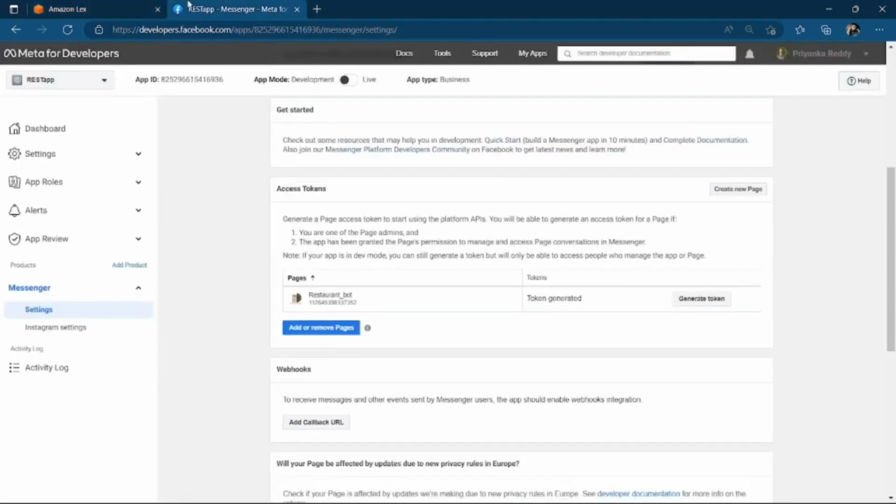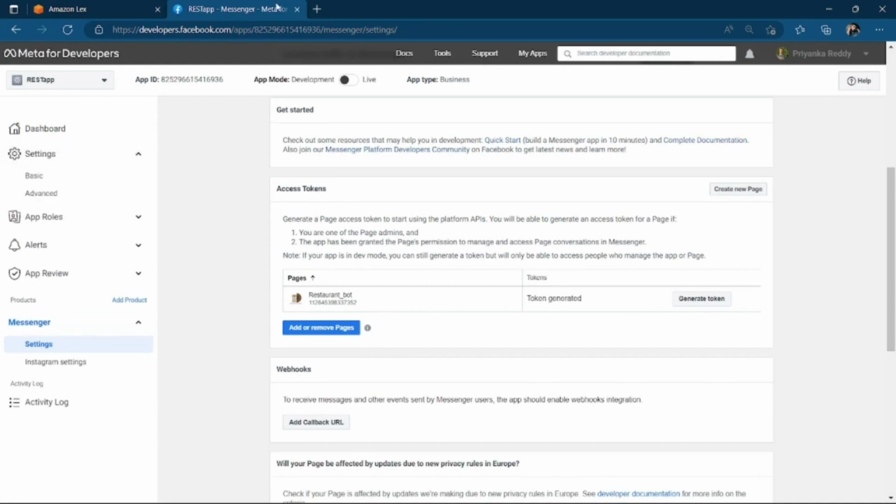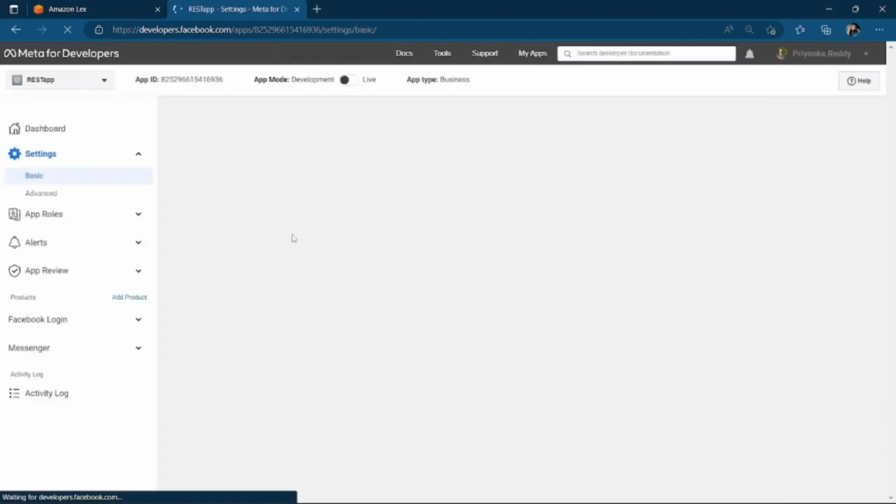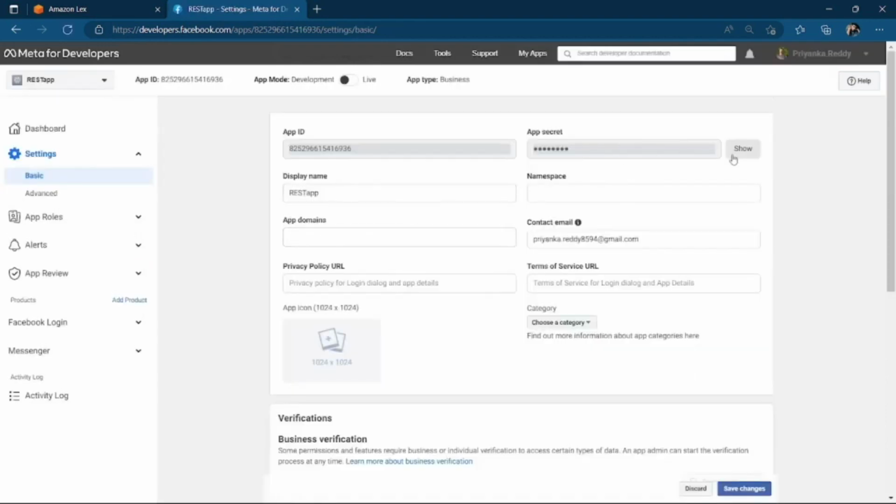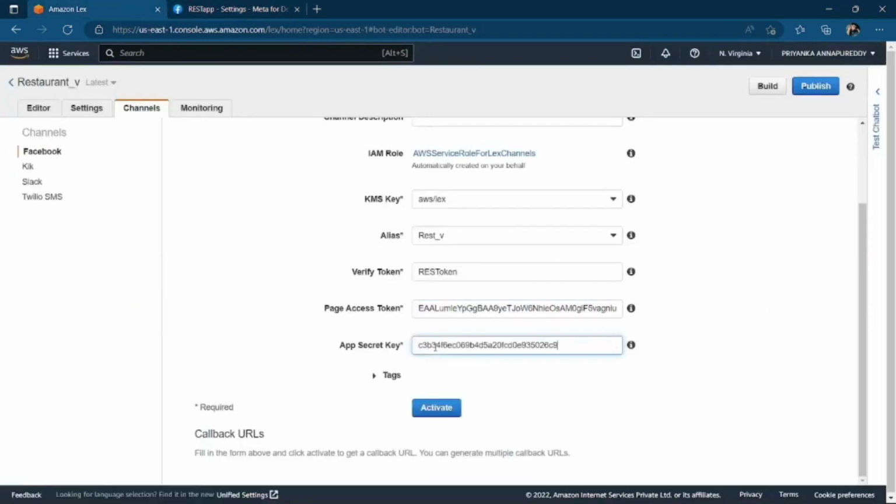For the app secret key, you need to click on Settings in the Facebook developers page and click on Basic. There you will have the app secret key. Click on this, copy it and paste it.